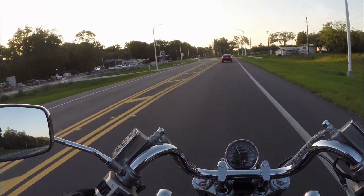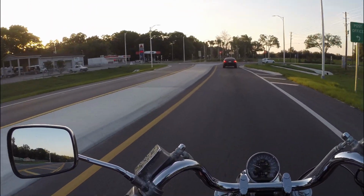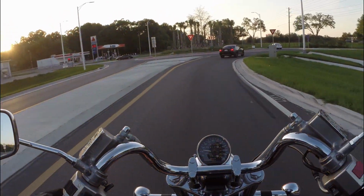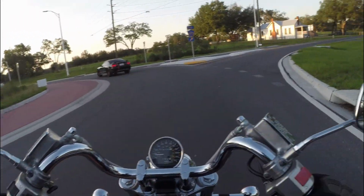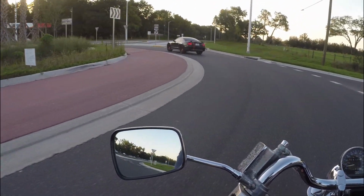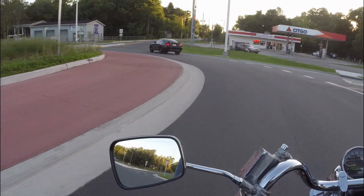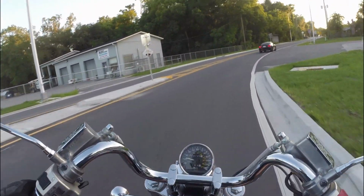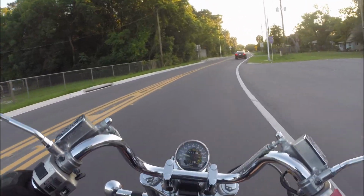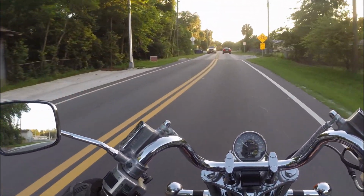And it was actually in impeccable condition. If you go watch that other video of mine, I do a little walk around, like I'm gonna do with this here shortly. And that bike was just flawless. The chrome on it was really nice, the paint was really nice, it was a really pretty blue color with some silver in it. A very nice bike. And I was planning to actually maybe keep that bike for a while, but I ended up selling it.